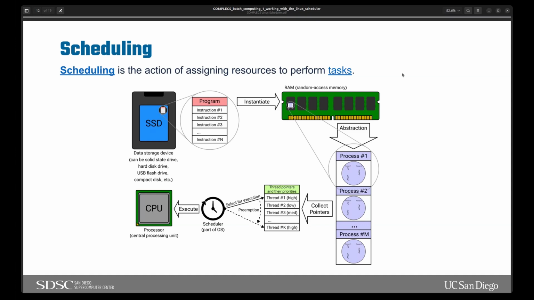But at the very fundamental level, you want to run a program, as in the diagram, that has a bunch of instructions. That program will eventually get loaded into memory on the real compute node you land on. There are things that then the program looks like and how it's abstracted to the operating system.